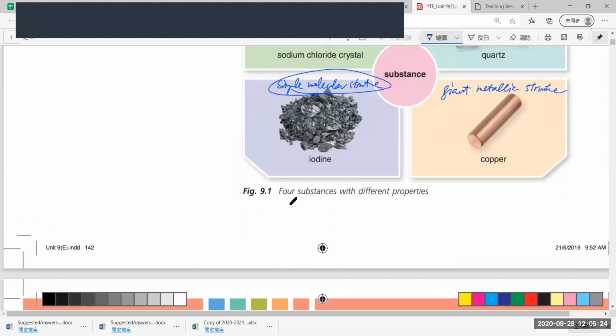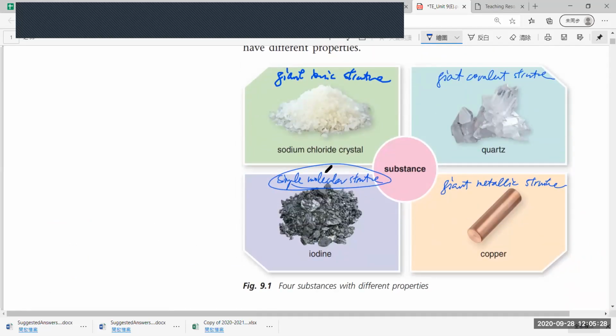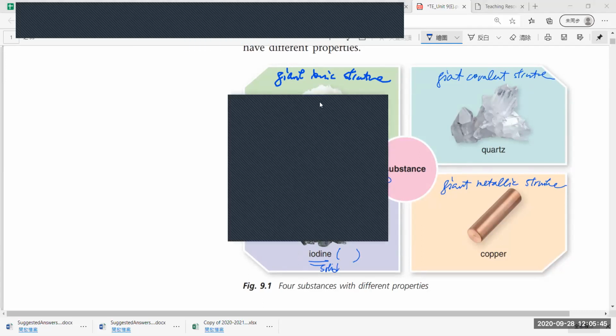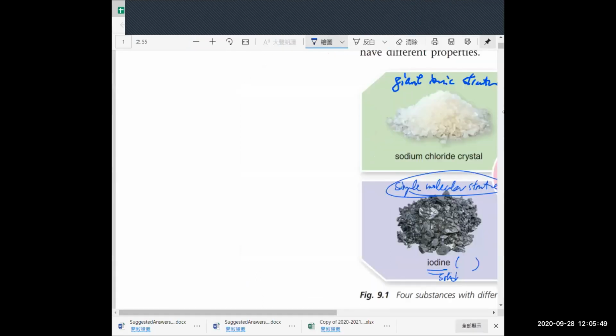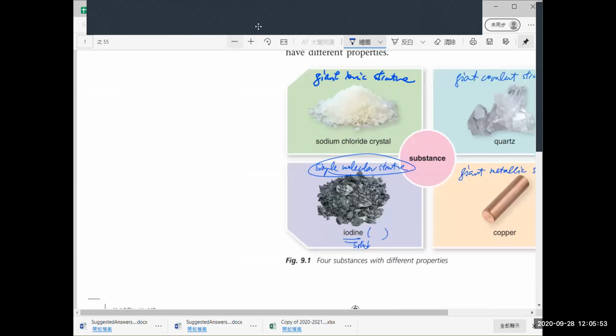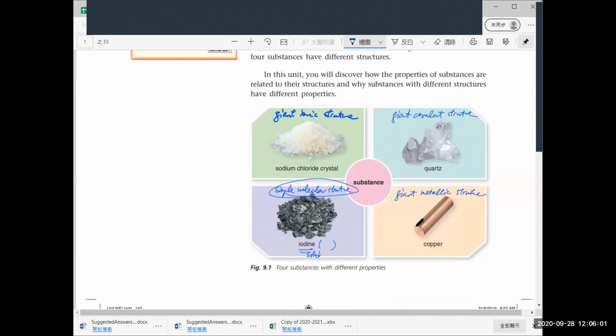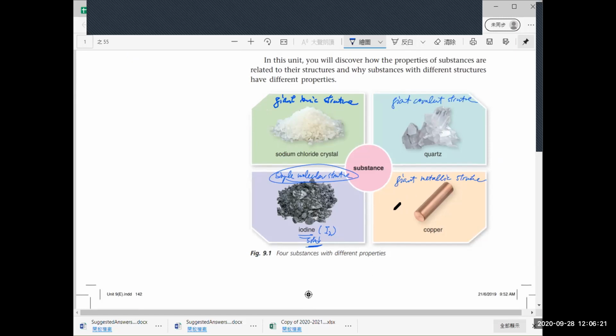Iodine is just one of the examples. Whenever I see iodine here, you may see they will show you a formula for iodine. Do you know the formula of iodine, if I talk about iodine solid? What is the symbol? If I want to express the structure of iodine, usually how would you present? I2. Indeed, if you talk about its molecule, we call it I2 instead of I, because we are talking about solid.